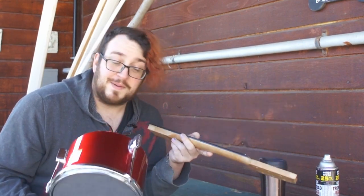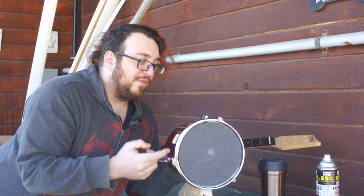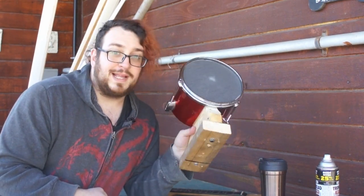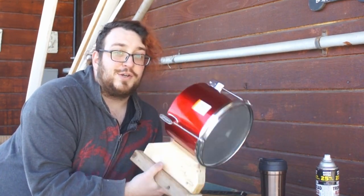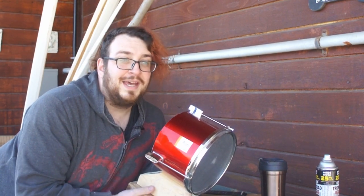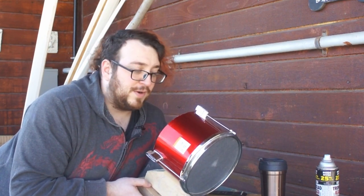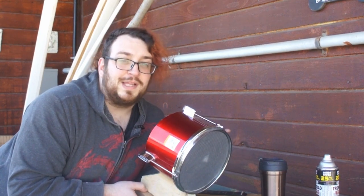Obviously the first thing I have to do is remove the drum from what I have it on right now, because this was actually my kick drum for my electronic kit for a while. I thought it would be cool to have an actual drum, but I realized because this is an acoustic drum it was very loud. So I couldn't play my electronic drums at night, which is one of the reasons I got an electronic kit to begin with — they're smaller and quieter. But with an acoustic drum as a trigger for the kick pedal, it's suddenly not fully electronic anymore. So it's being repurposed.